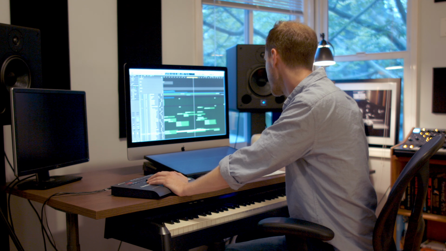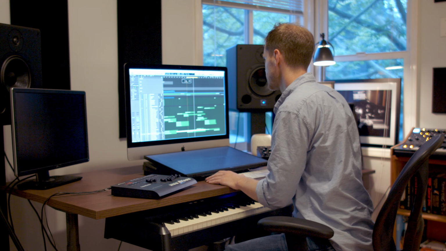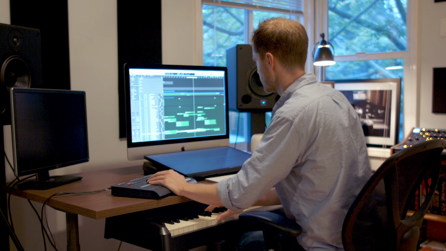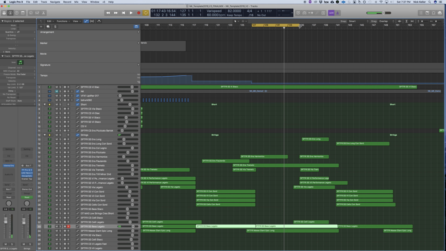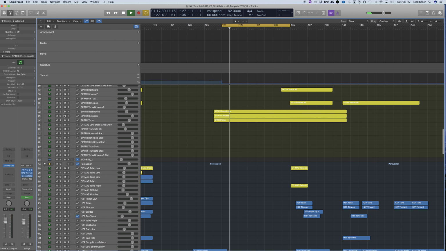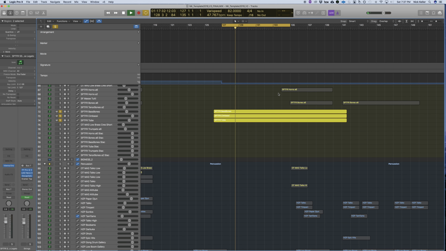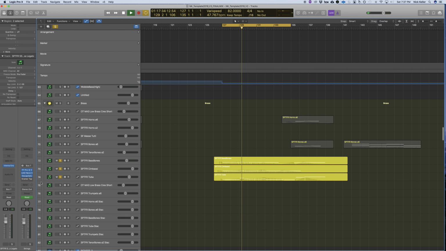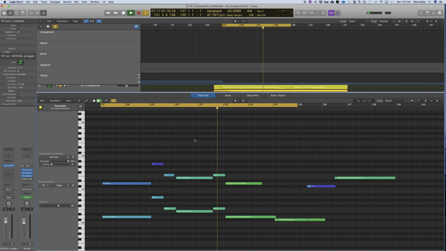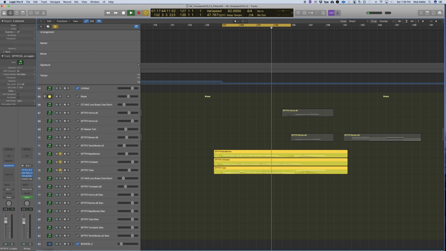It'll feel right once you get it, but it takes forever, and then you figure out what works. And then I add that from the bass, and we just have some brass playing the low notes here. Yeah, pretty standard.